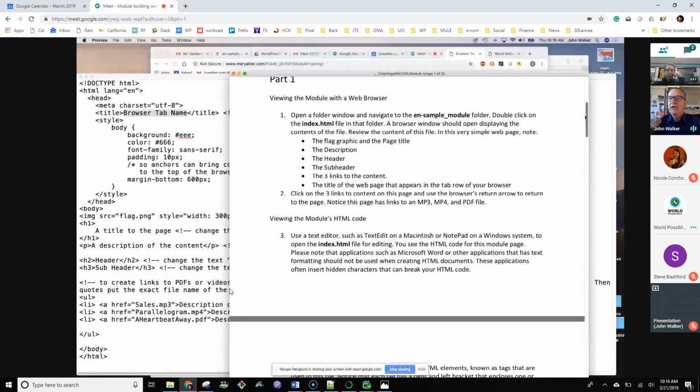So if you have a module and somebody clicks on the link in your module on your Rachel, the index.html file will be evaluated, and what is in that file will get loaded. So we'll be looking at the HTML file, and that's really the key. So that's what we're going to be looking at today.